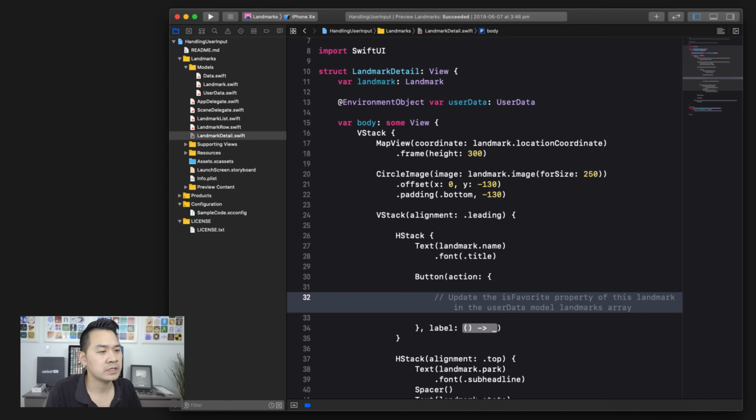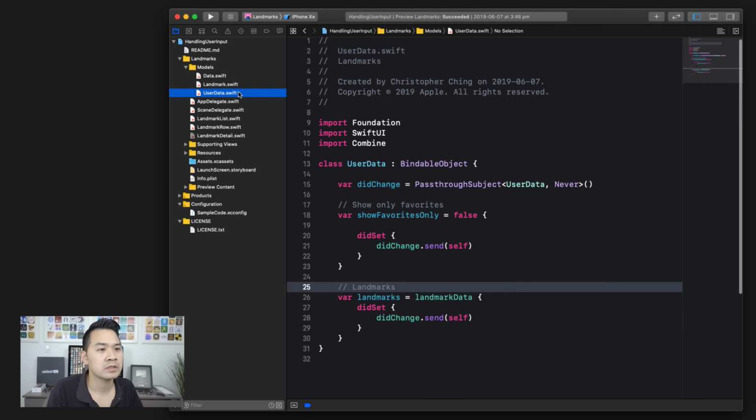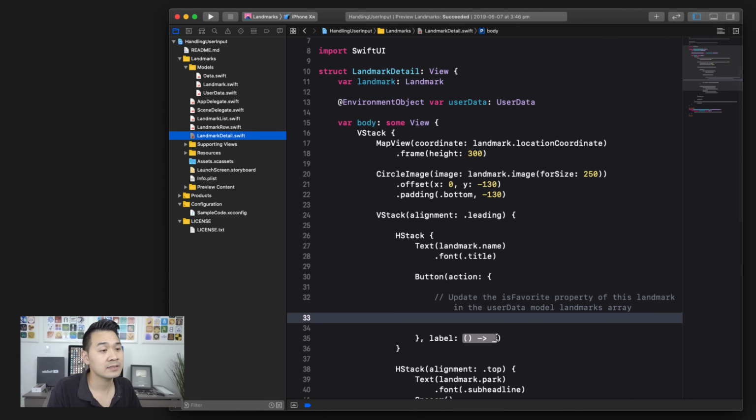So we're going to need to access this array right here, right? Find out which landmark the user is looking at. And for that, we're going to need to find the index of this landmark inside that array. And then we're going to toggle the isFavorite property.